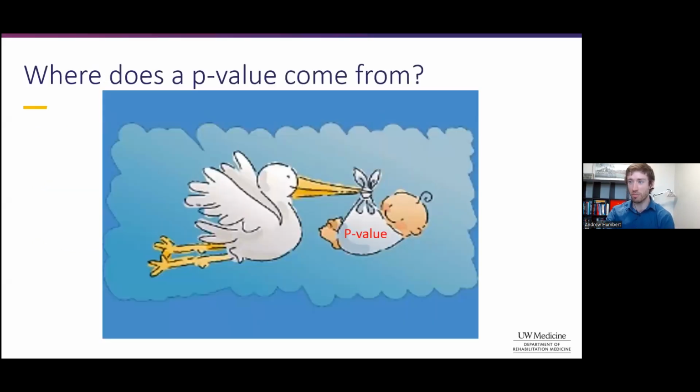So where does a p-value come from? We have this kind of magical p-value. When people think of statistics, you often jump to this idea of p-value and significance, but it's really only tied into a specific component of statistics, and that's hypothesis testing. This is the one that's often used, particularly for any sort of trial. Often we default to hypothesis testing, but I think it's important to understand what a p-value is really trying to do and in what settings it is actually appropriate to use.